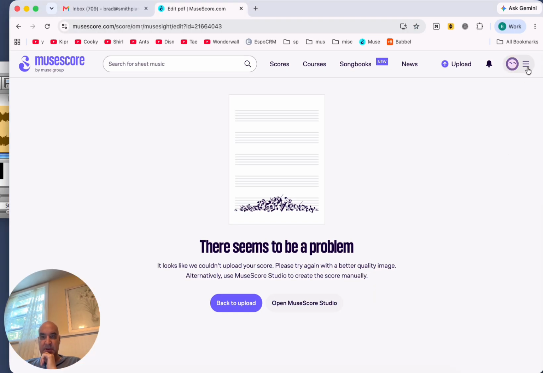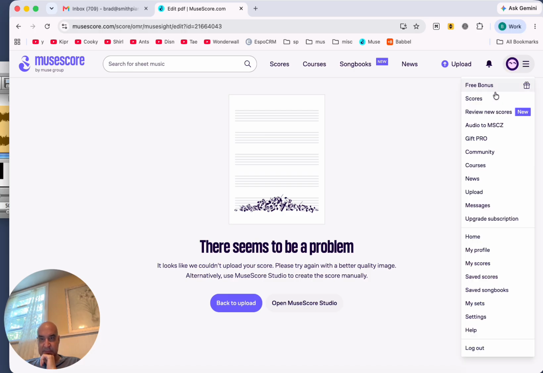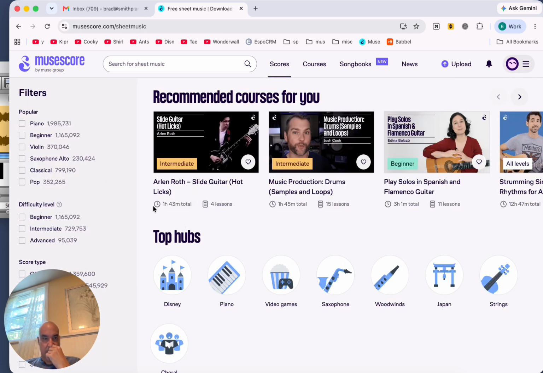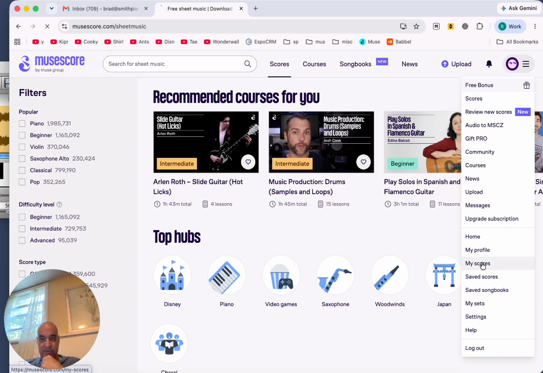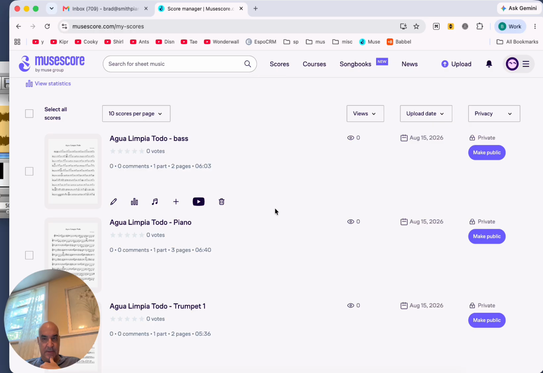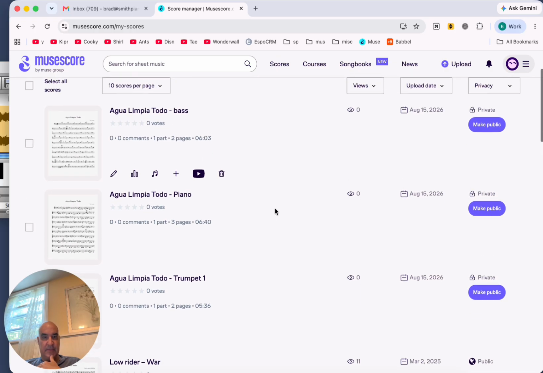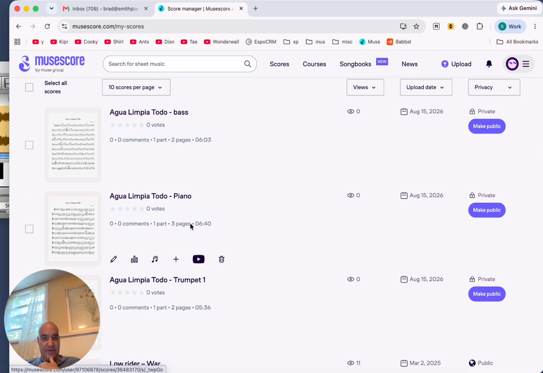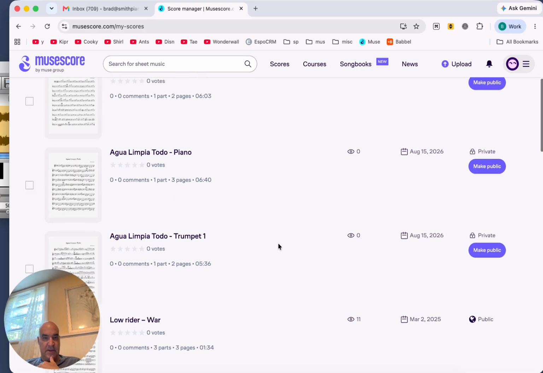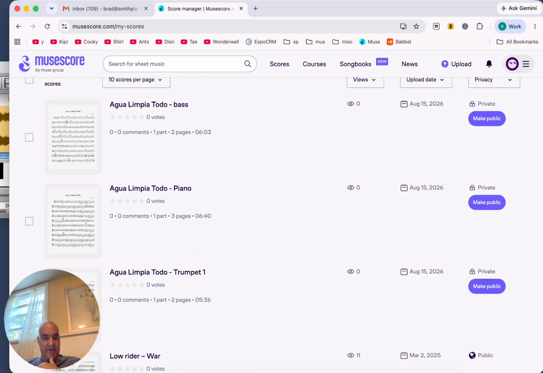And up here in my account, I think I have a place where I can see my scores. Let's see. Not that one. My scores. Yeah, Agua Limpia Todo, bass, piano, trumpet. And there is no trombone part in my folder.